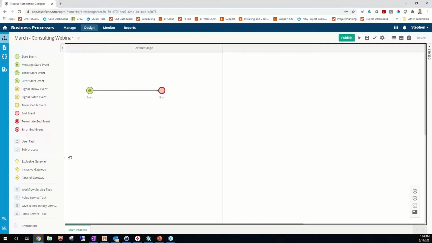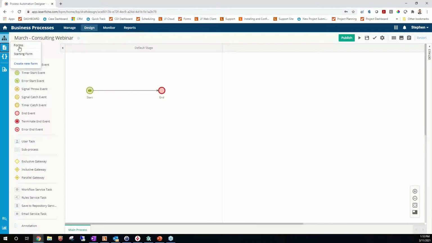This is where we would start creating and mapping the process, meaning which paths are we going to go down, where is it going to be routed after it's submitted, what happens next. And I always build the form first, mostly because I need to have the variables already in place so I can start routing it, that needs to exist first. So we're going to go to my starting form.